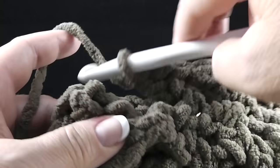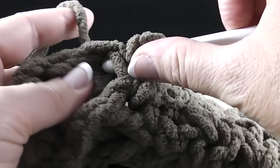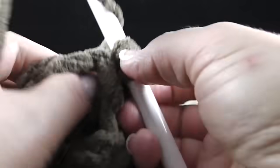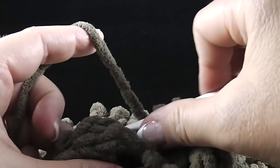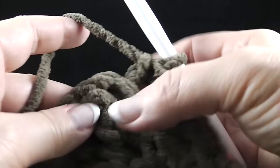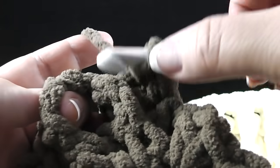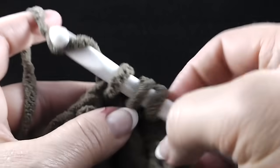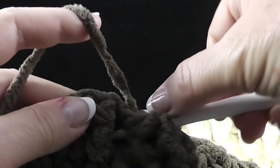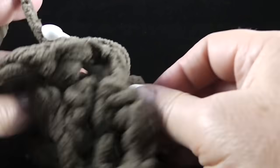Okay, after those waddle stitches, we're working with the back side facing, obviously, and we're going to work 3 back post double crochets over that first large cable. And then after we do those 3 back post double crochets, this is where the cable was formed last time, and we'll work a half double crochet in between the crossing of those cables, right between the last stitch and the next stitch. And then we're going to work 3 more back post double crochets over those next 3 post stitches.